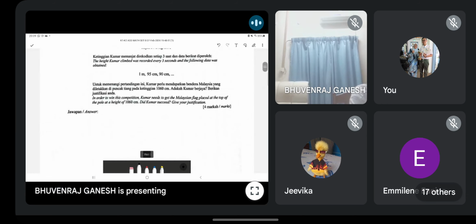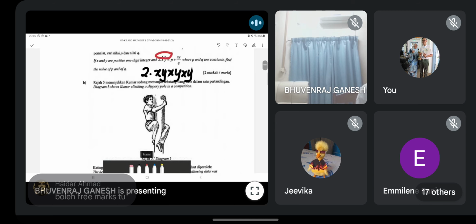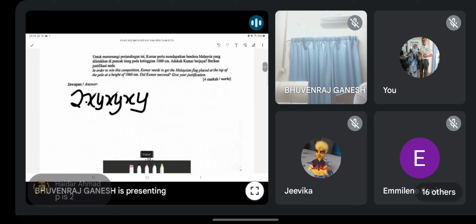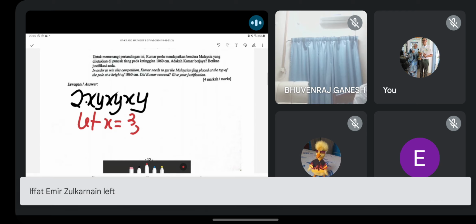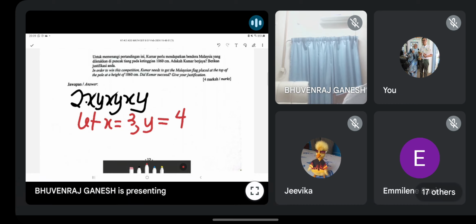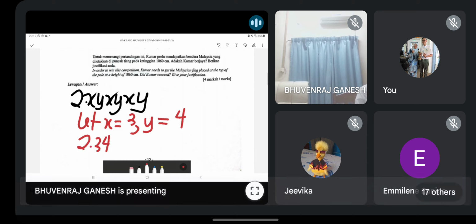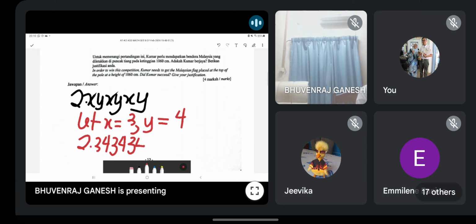Mathematic XY different lah. Okay, so now focus back here. Forget physics. So your this thing is, where is it? 2.xy, xy, xy. So guys, how do we solve this kind of question? So they want you to find the value of P and Q. Nak cari nilai P and Q. So how guys? Very simple. You just let X equal to a number you like, Y equal to a number you like. Kamu boleh bagi apa-apa nombor. Because XY, XY is confusing for you. So you change the question to become in this pattern. So that is much easier.